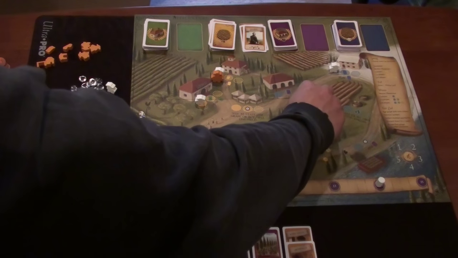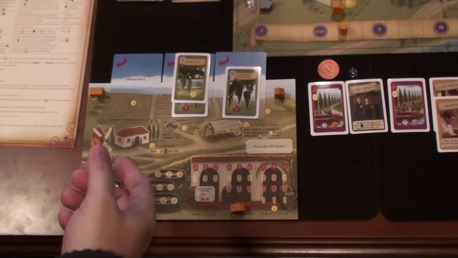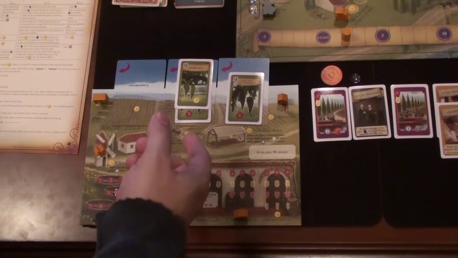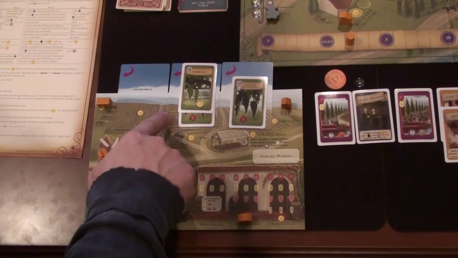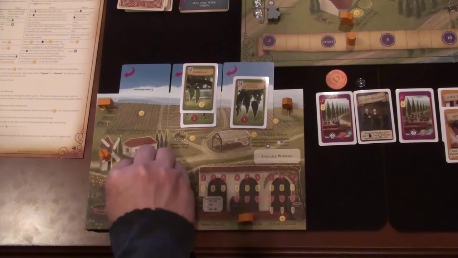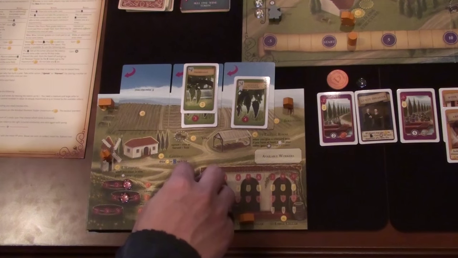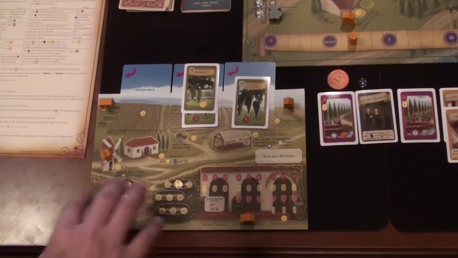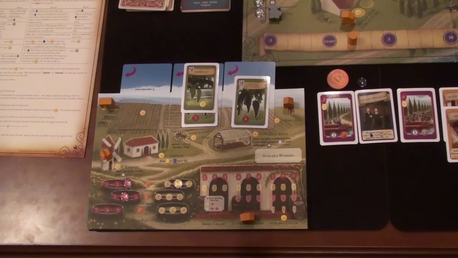So we get to harvest 1 field. We'll do that. And what I'll do is harvest this middle field, right? So I get a 3 quality red grape and a 2 quality white grape. So we're getting some stock here so we can actually start making some wine now. So that's good. So that'll be my final move.